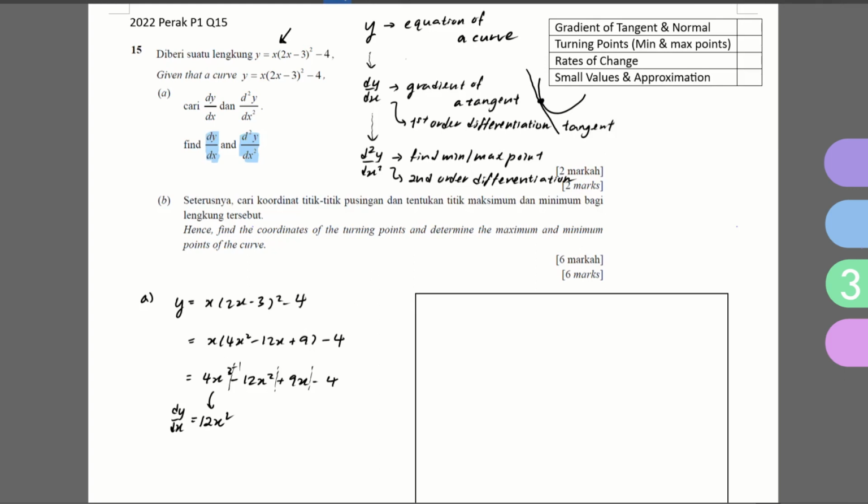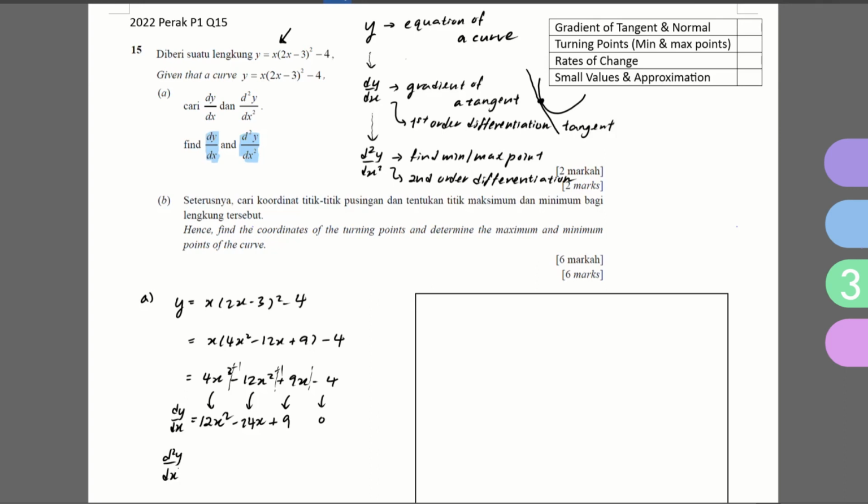So we'll get x squared. Same goes for this one. We multiply the number and the power together, which gives negative 24, and we minus 1 from the power. We can use the same way for 9x as well, but as a shortcut, you can just remove the x. And for negative 4, if we differentiate a number, it will become 0, so we can just ignore it.